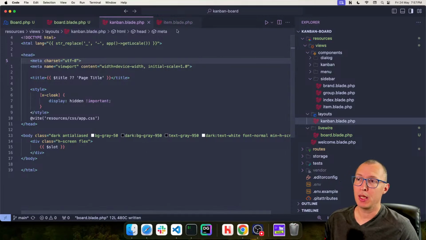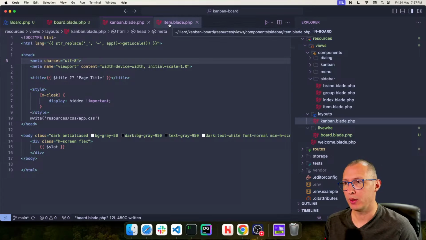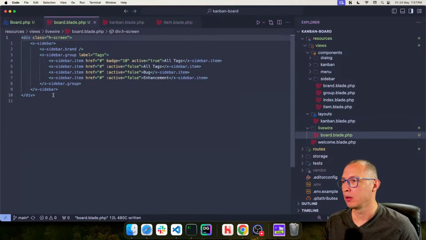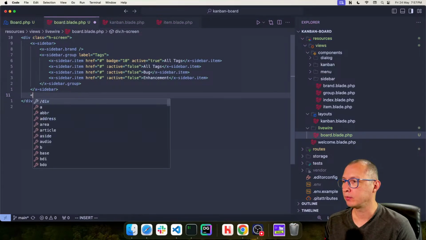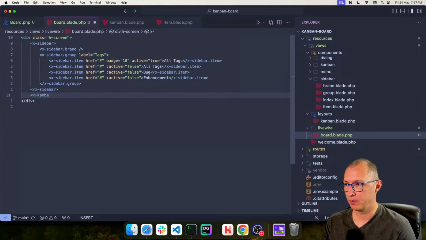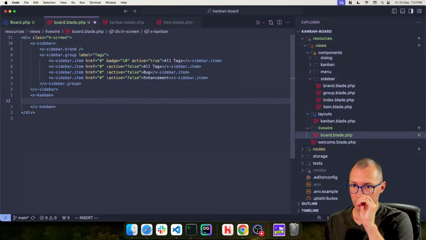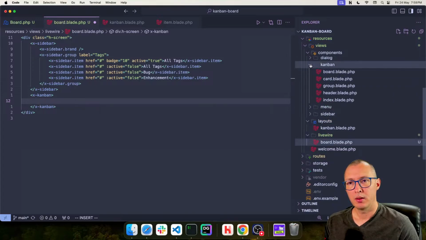So we have a sidebar, and then after that we need to create a Kanban board. So right next to the sidebar, we can use X Kanban, which will be the index of it all. And then we need a header.